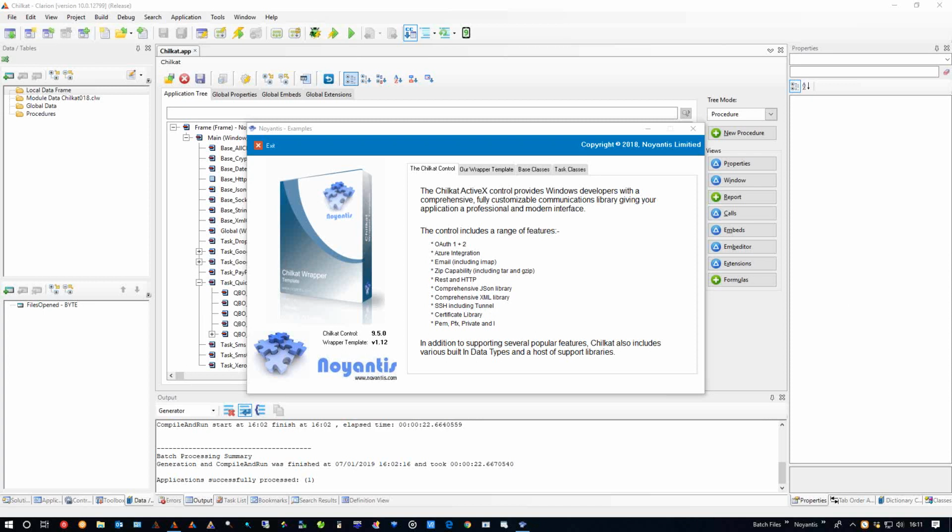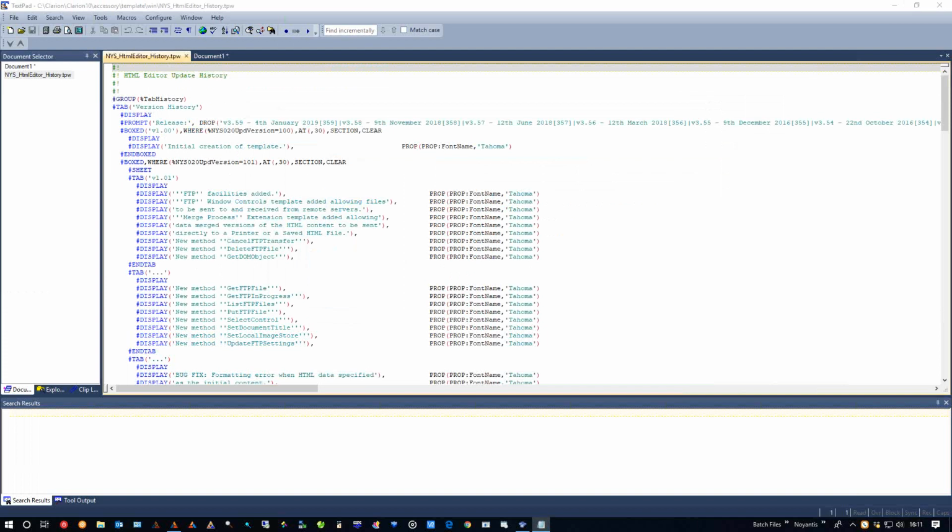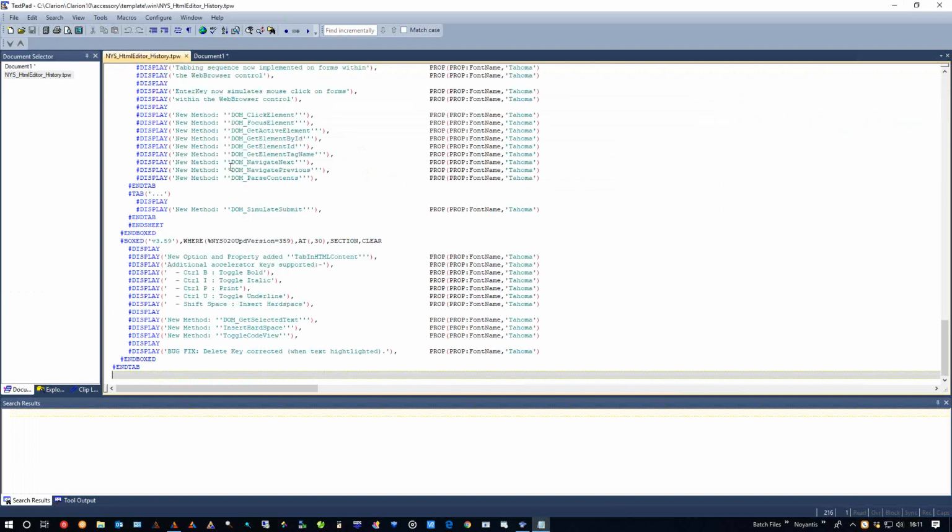In the version that was released last week, 3.59, we've now added a new property, and the main changes were related to tabbing, either inside of the HTML content or tabbing in a general form which has the HTML editor on the form.